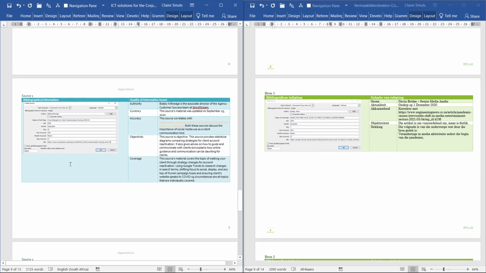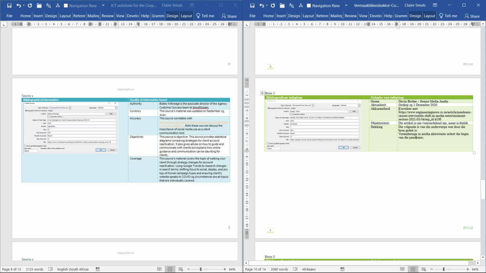Okay. So you put a screenshot of the source where you've already added it in your manage references. And you do an evaluation of the source quality, to see whether the source is good enough, with a screenshot of the source's information that you captured.